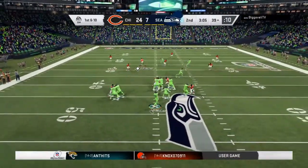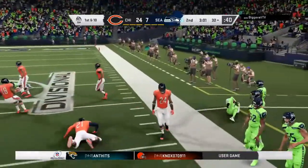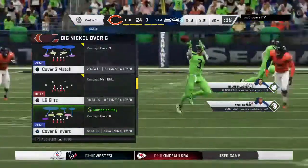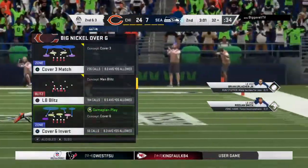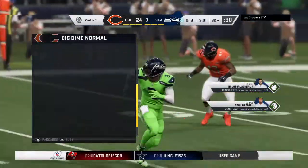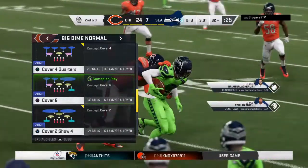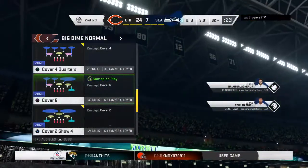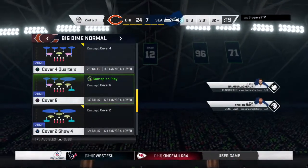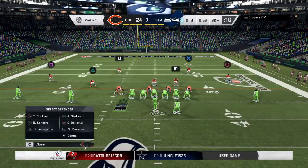From the gun, McCain. Firing quickly here, and that's complete. 7 yards, the pickup on the pitch and catch. One thing you're hoping for when you run drag routes, you're able to hit a receiver in stride, and he can pick up a lot of yardage after the catch. But in this situation, the defense was effective, able to stop him before he could get a good head of steam going. Able to get 7 on that first down pass play.